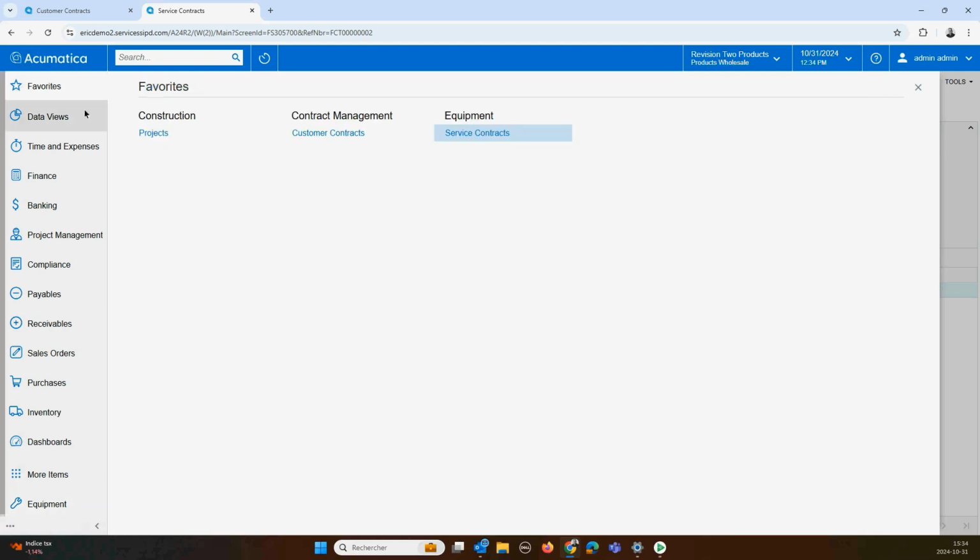And so the third one that certain customers call contracts is also called projects in Acumatica.